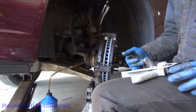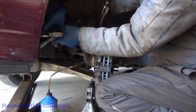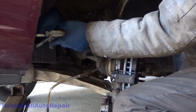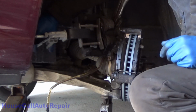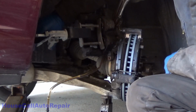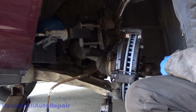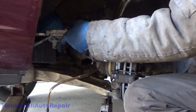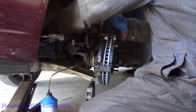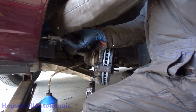We don't want to have any air trapped in the caliper when we're done. There's bubbles coming out of there. Alright, so that's done and tight.